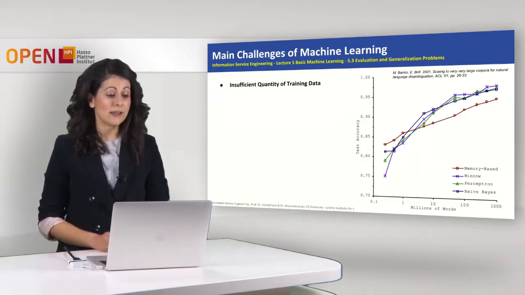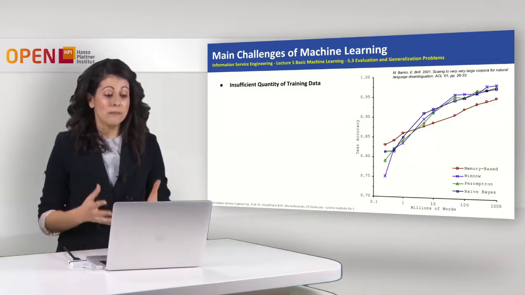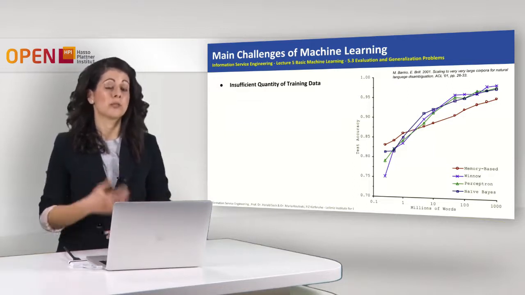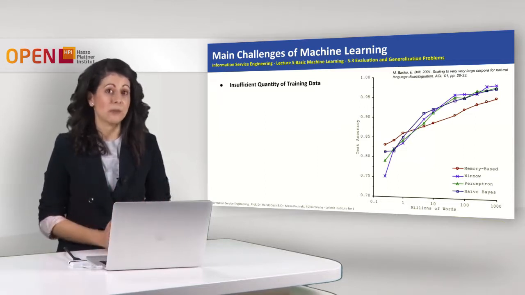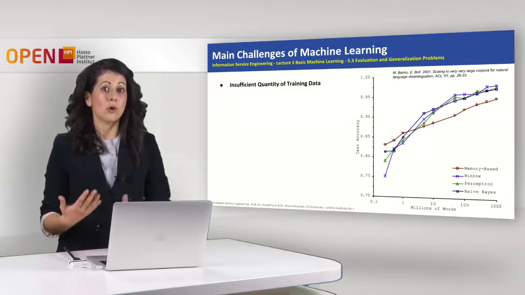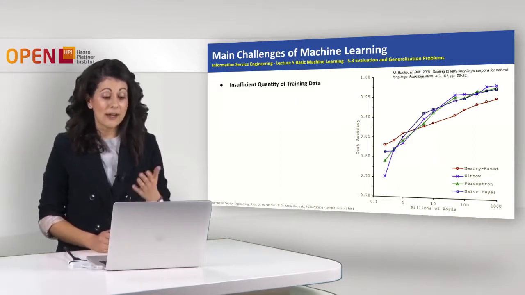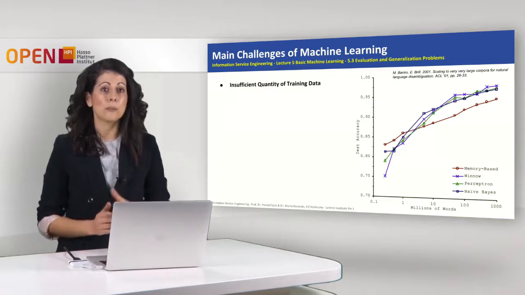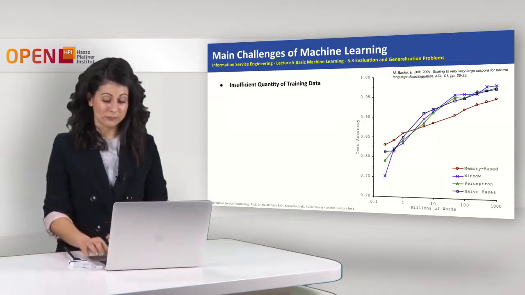The very first one is the insufficient quantity of training data, because the basic thing we need in order to start training an algorithm is some data from which the algorithm is going to learn. And it is quite important to have a sufficient number of this training data so that the algorithm learns better and in the end has a better outcome or better results. Actually, recent studies have shown that even the simplest algorithms manage to perform quite well in complex tasks, even comparably well to more complex algorithms, when there is sufficient training data.